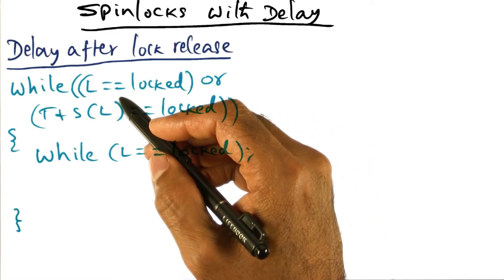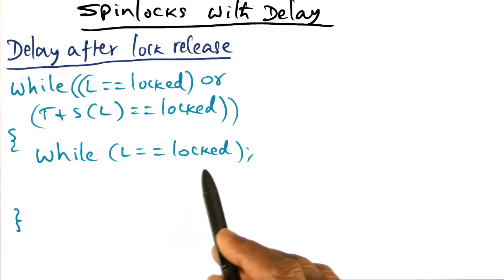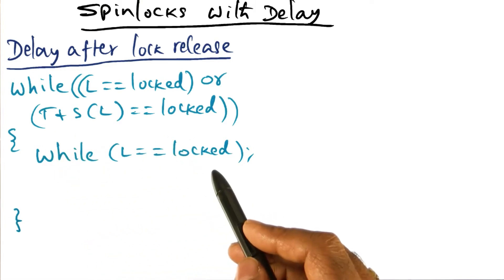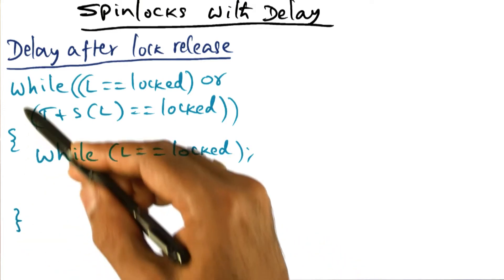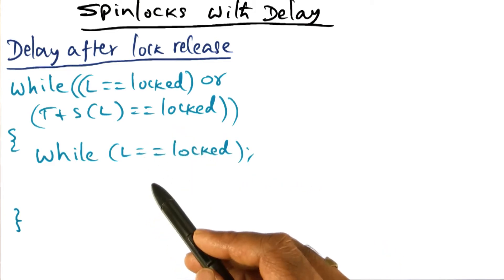Let's discuss two different delay alternatives. In the first one, you're here, you found that you did not get the lock and therefore you're here locally spinning in your cache, waiting for the lock to be released. Normally what you would have done when the lock is released is go back out, break out of this loop and check if you can get the lock again.